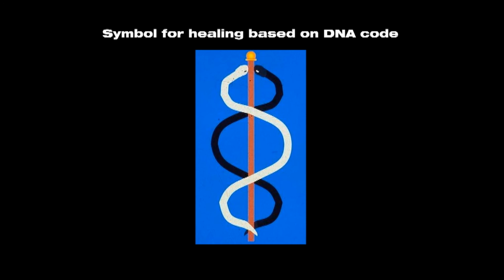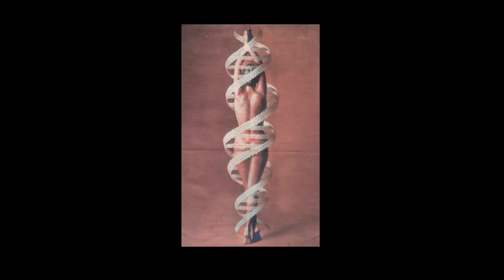The symbol of entwining pathways around a central core is reflected in our DNA, the symbol of healing, the Kabbalah tree, the chakras of yoga, the Native American medicine wheel, and so on. With a plan, we can see where we are, where we are going, what we've missed out, and where to avoid taking a wrong turn.